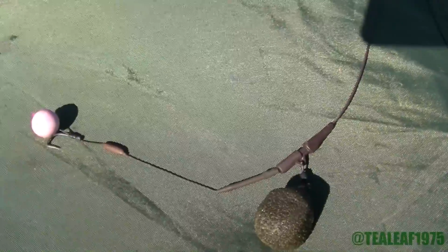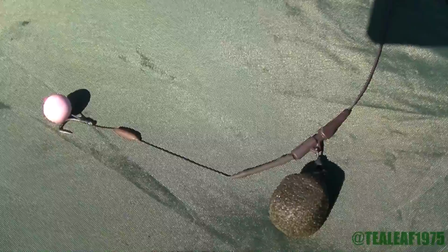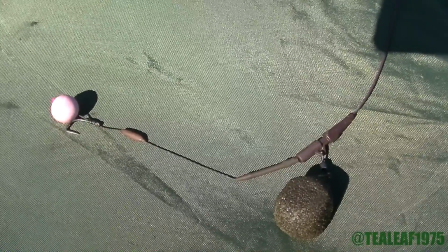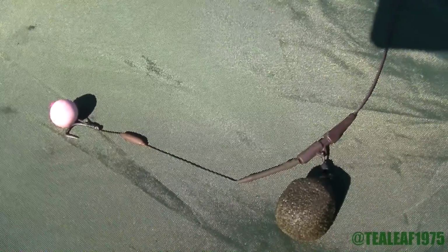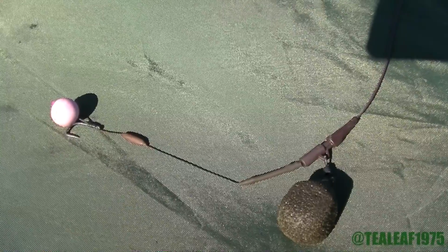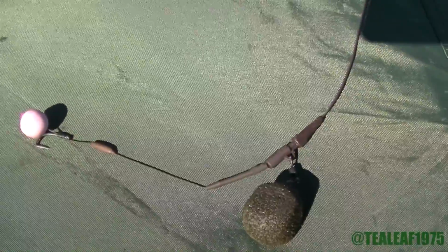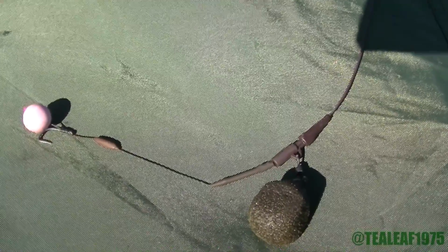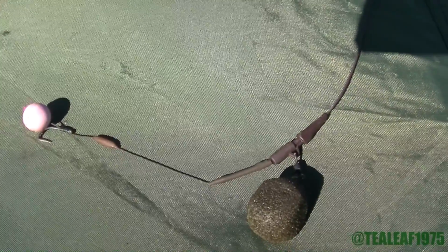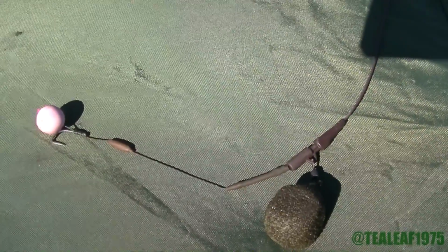This lake's clay bottom, so the fish have got soft mouths. There are gravel spots there, but they tend to feed off the gravel spots, so we've been told, which is why they've got the soft mouths. So you really need that, and the point of the hook going in really early, if that makes sense, to grab a good bit of flesh. If you just get the end of the lip, then it's going to come out. It'll just go through the lip.